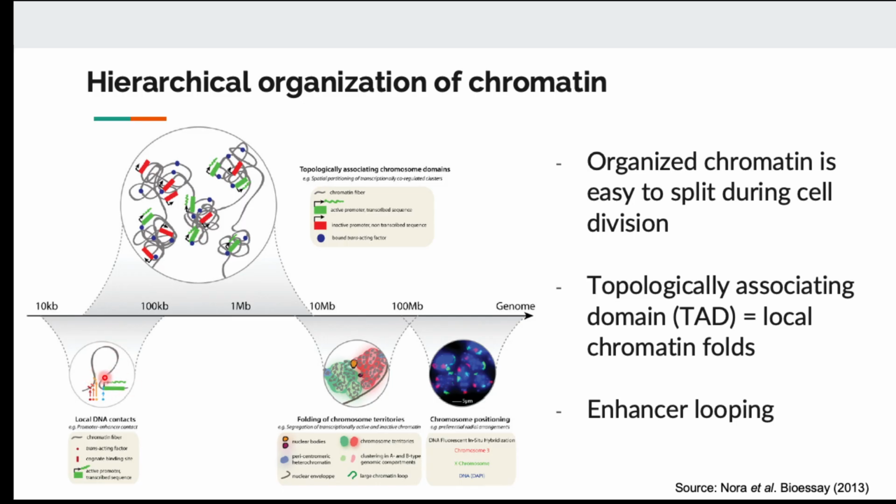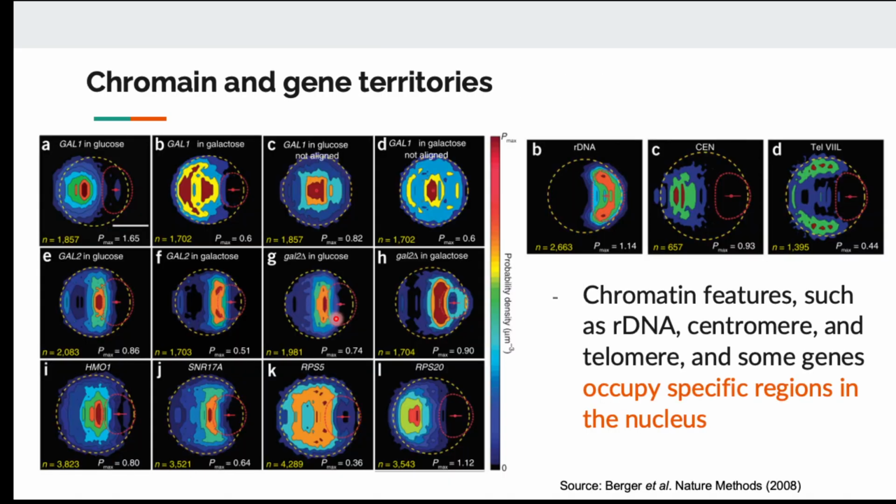And on the smaller scale, if you zoom in on a very small section of the DNA, there are usually loops. So loops mean, for example, when an enhancer reaches the transcription start site, the DNA has to form a loop so that these two loci can be next to each other in 3 dimensions. So these activities, from looping to topologically associating domain formation to chromosome territory formation, are organized inside the nucleus.